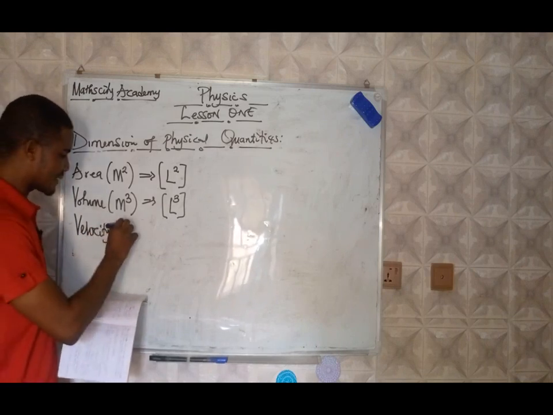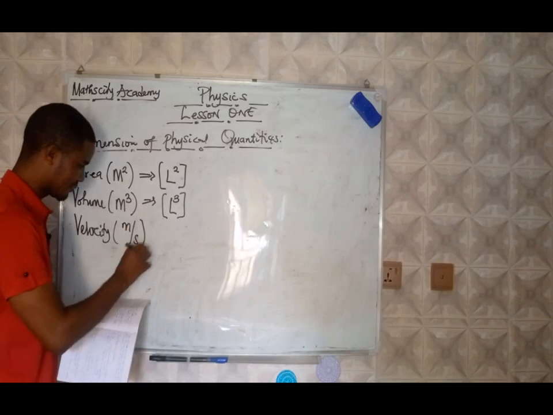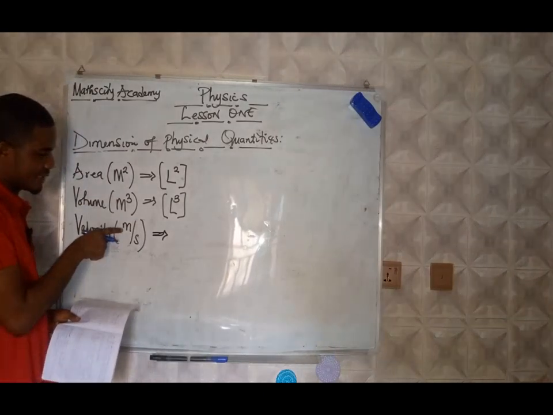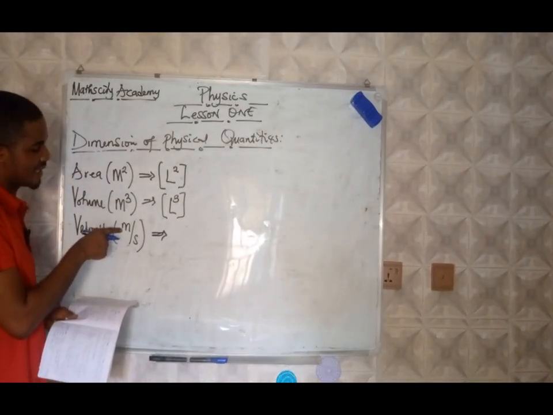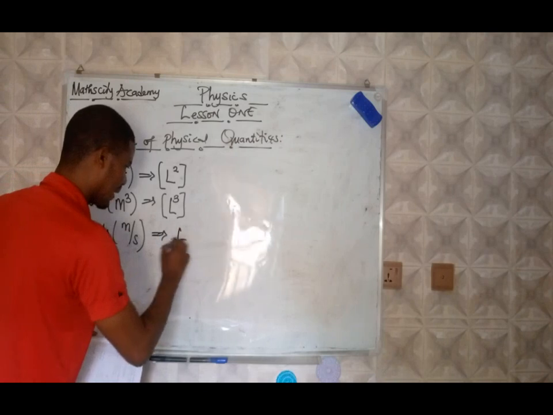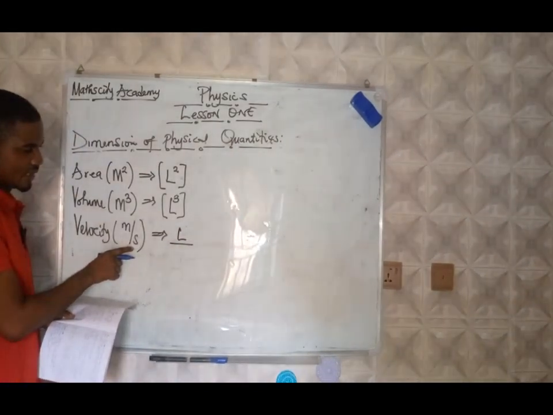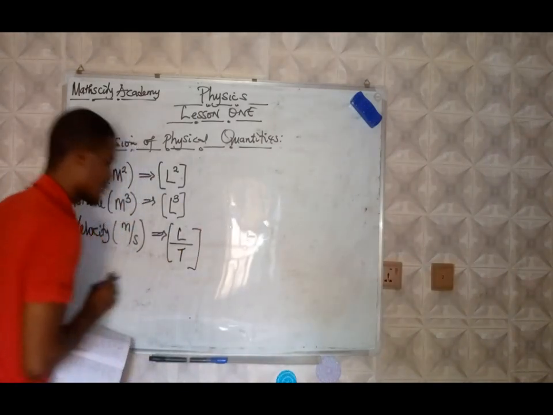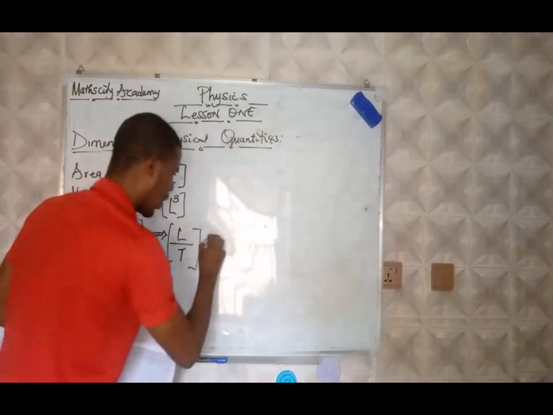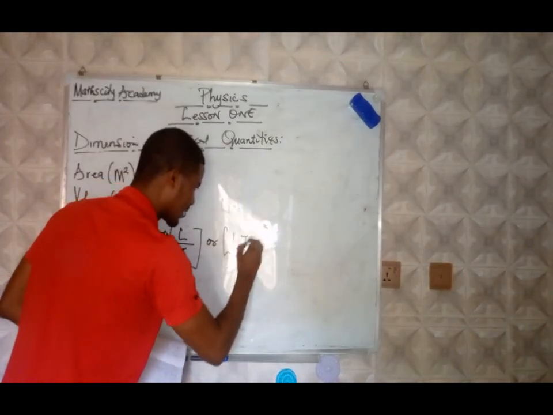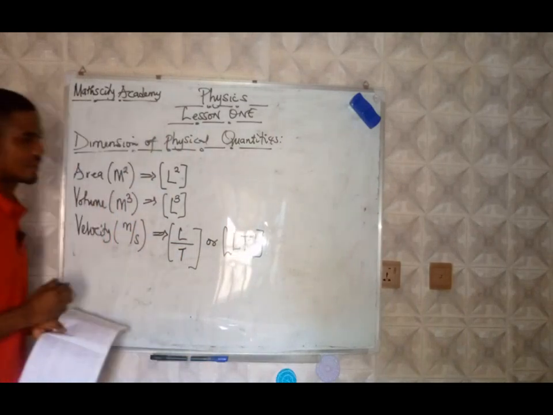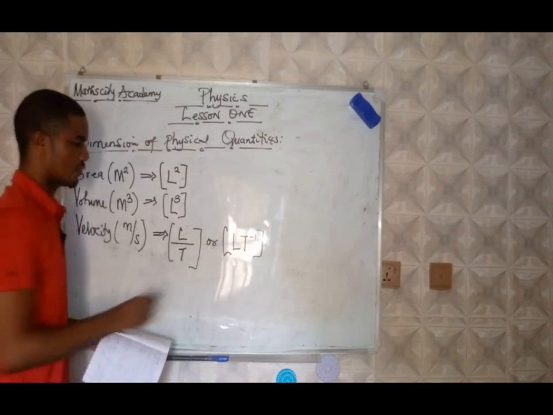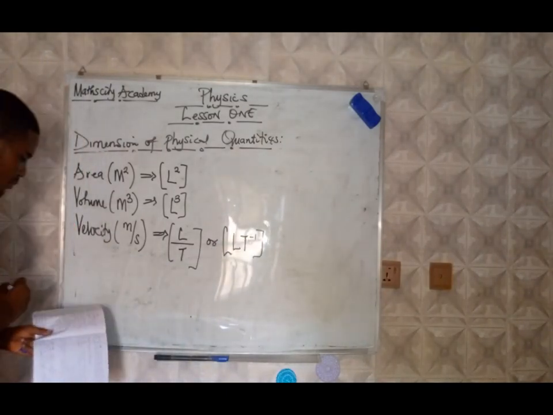The unit for velocity is meter per second. So for me to get the dimension from the unit, I'll ask myself, this is meter. In the basic fundamental, meter belongs to length. So I have L up. This is seconds. In the basic fundamental, seconds belongs to T. I put my T and block it. And this becomes dimension for what? Velocity. Or it can be written as LT minus 1. When you recognize indices, whatever is down can come up to become this. Okay. Let me take another one.